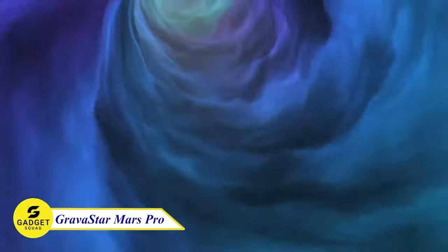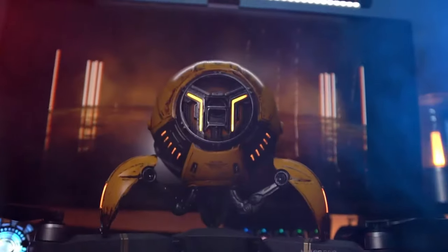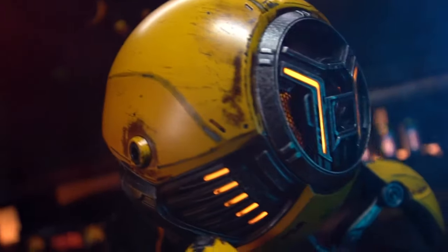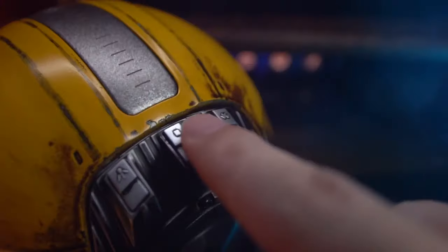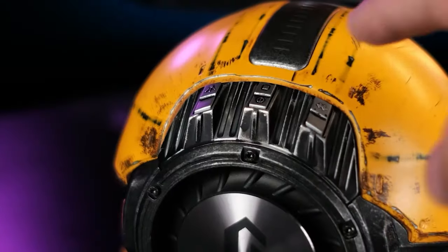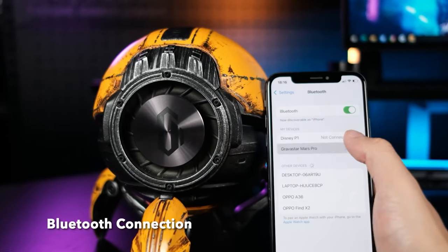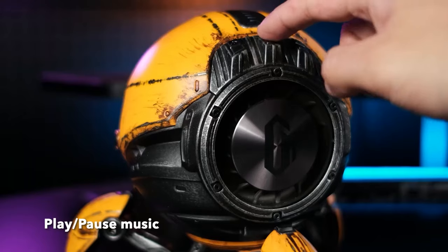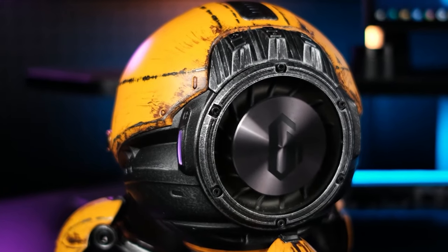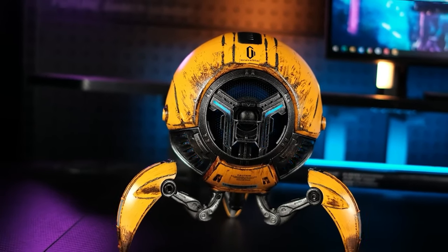Here is a chance to experience your music in a whole new way with the Gravistar Mars Pro. This Bluetooth speaker has a powerful 20-watt speaker with a subwoofer that delivers deep bass. It also has a built-in LED light show that can be customized to set the mood of your room. What really sets the Mars Pro apart is its long battery life — it's built with a high-capacity super electric vehicle battery that can be recharged more than 1,000 times. This means you can enjoy your music all day and night without worrying about running out of battery. Don't miss this!